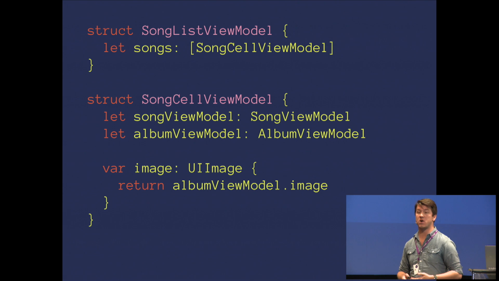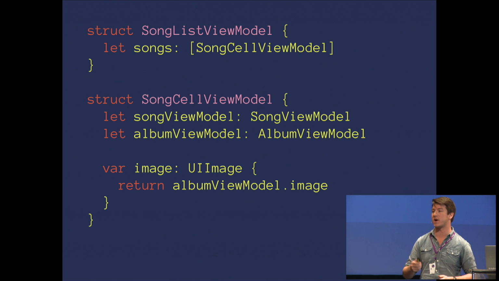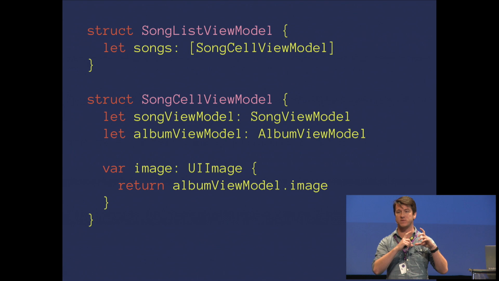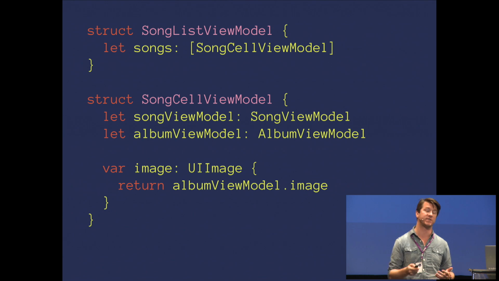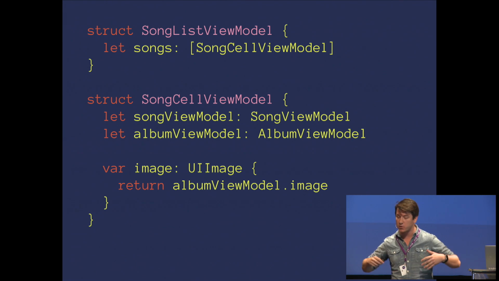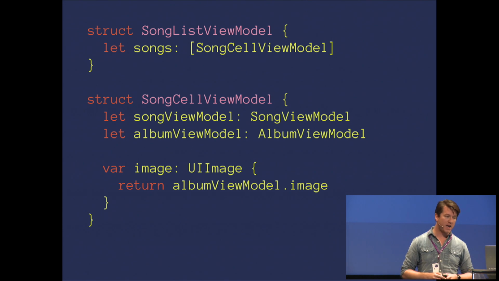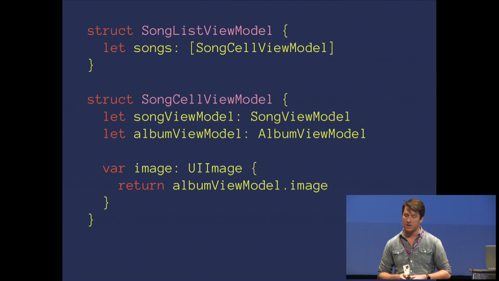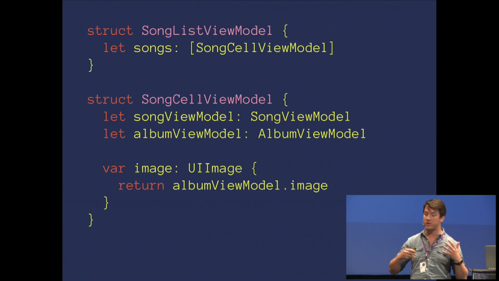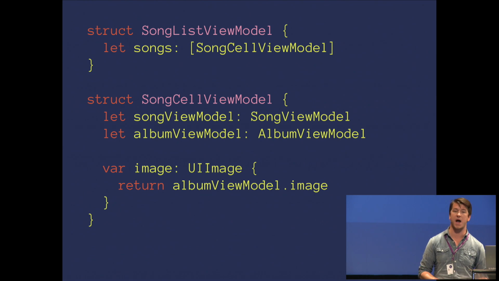If we were to construct a song list view model where we wanted to show a table view of all of the songs, perhaps we might create a song list view model which has an array of songs. Or a song cell view model, and we want to show the album art in that song cell. Perhaps our song view model should as well have an album view model attached to it to get that image. And we can create a function which grabs that image out for us. As our album's image changes, we don't need to update the views for our song title or our other properties about our song. We only need to consider that the album here is our source of truth. We can better reason about our code and about our data and about the state of our application.